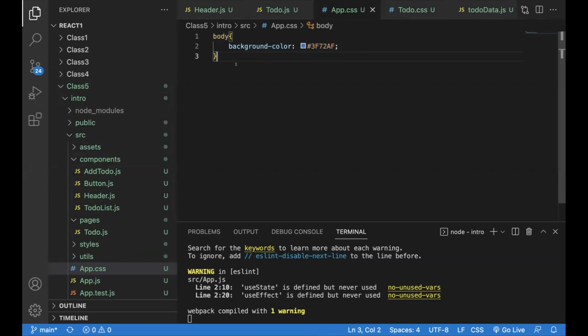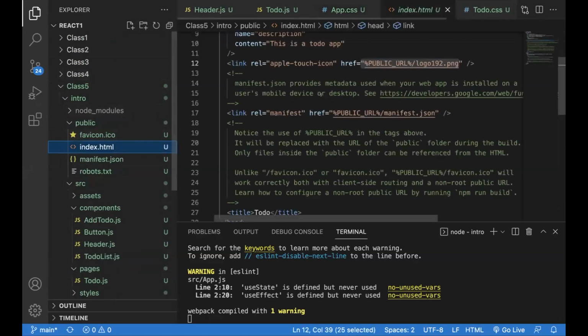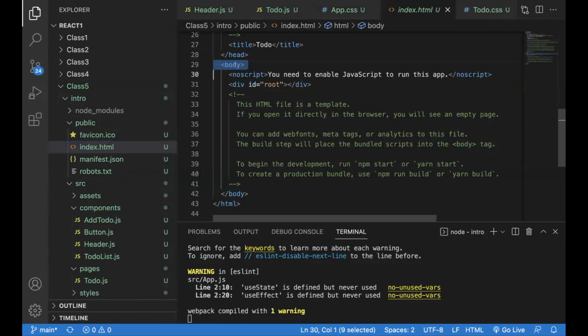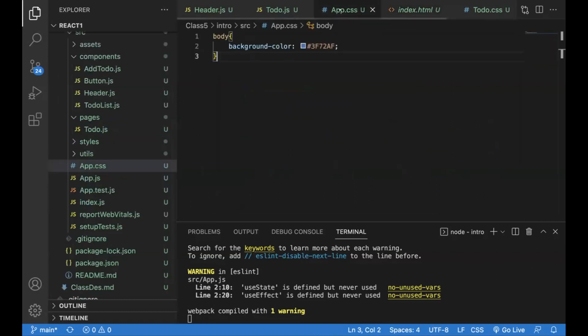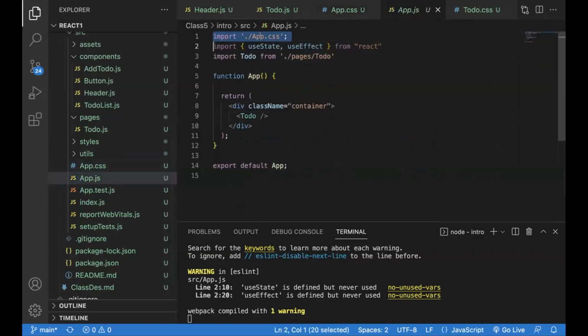We didn't use the body tag yet, but in our public folder we have the HTML, and if you look at the HTML, we have the body tag here. So the question is, did you import your app.css? If you go to app.js, do you have an import like this there?